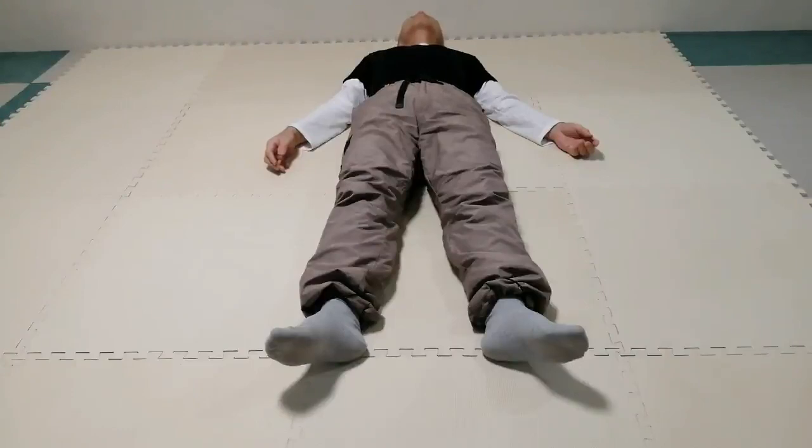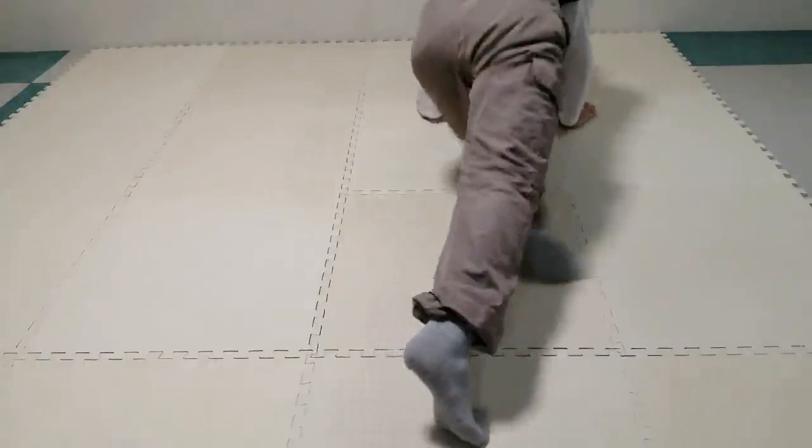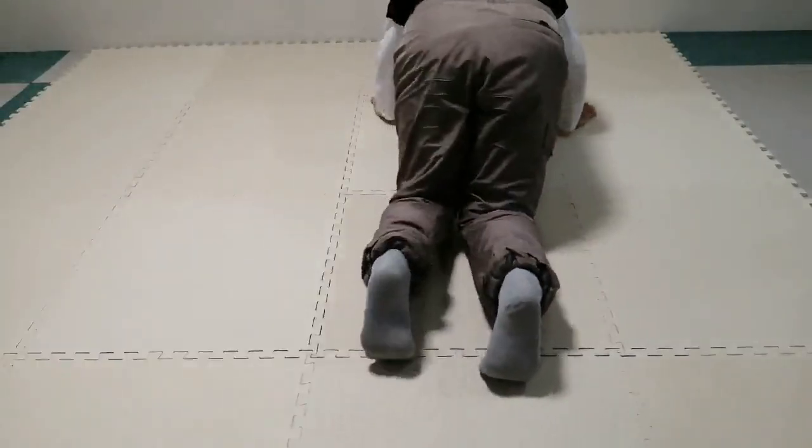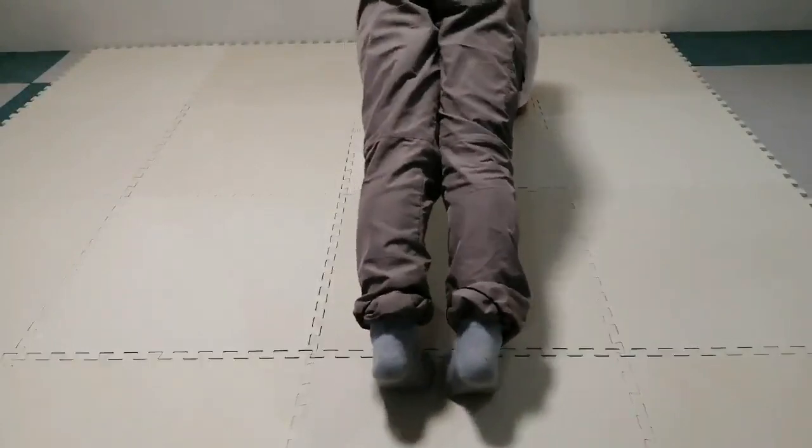Roll over to stand on hands and toes. The push-up position. And of course, do the same thing, with and without moving the pelvis.